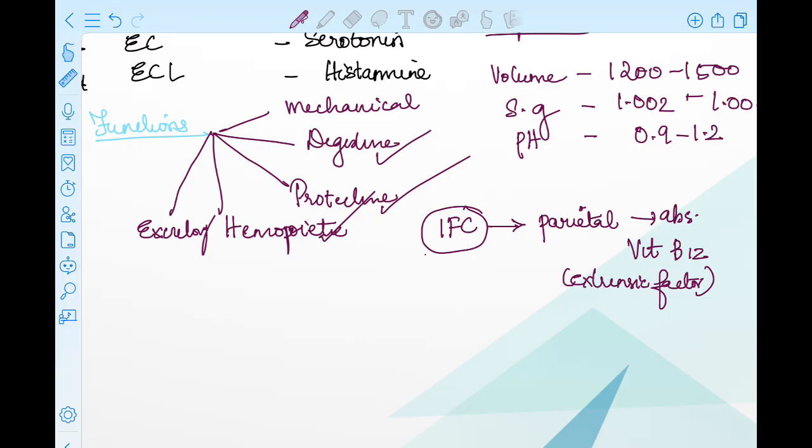So the intrinsic factor of Castle is produced by the parietal cells, and this helps in the absorption of vitamin B12, and this vitamin B12 is known as the extrinsic factor. Vitamin B12 is a key maturation factor during erythropoiesis, or red blood cell formation. That is why we say that it has hemopoietic action. Right? So the deficiency of this will lead to what? Absence of intrinsic factor of Castle can lead to a particular anemia, and that anemia is known as pernicious anemia.